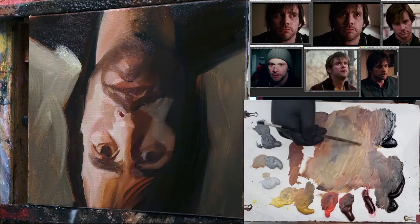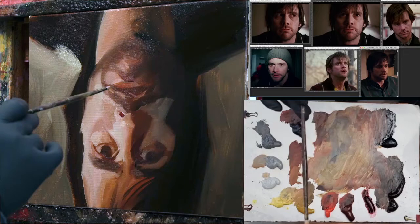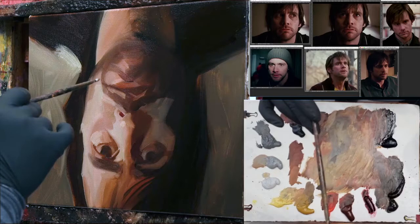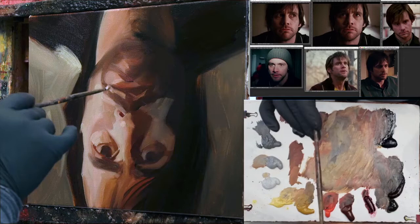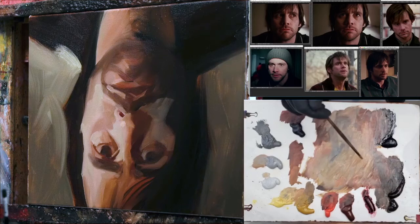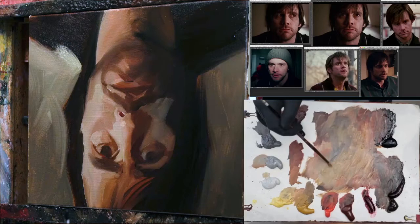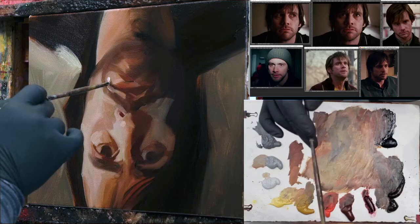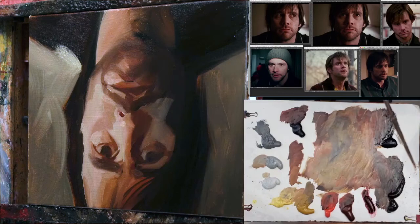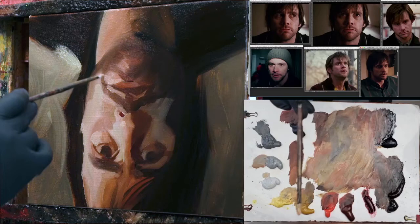It might have been a smarter idea to tackle one of the Jim Carrey paintings where it's obviously one of those classic facial expressions that gives you a lot more to jump onto visually. But for some reason, I wanted to do this. And usually when you work on a painting that creates challenges for you, and it doesn't go right, those are the ones that you learn a lot from. And then when you do get it under control, it's more satisfying, or, I don't know if it's more satisfying, but I have fun with those.